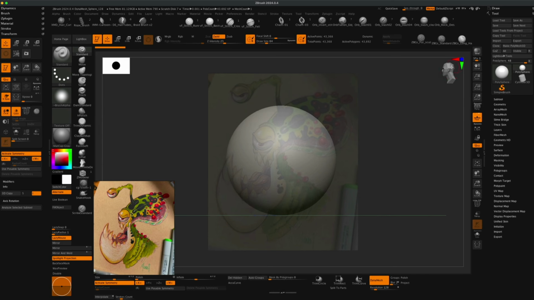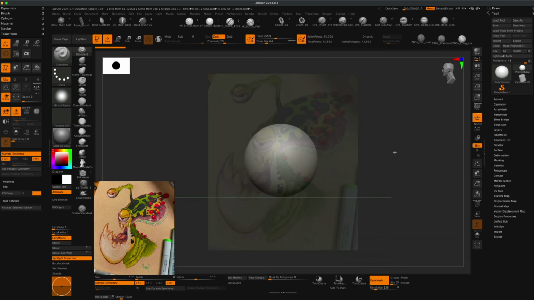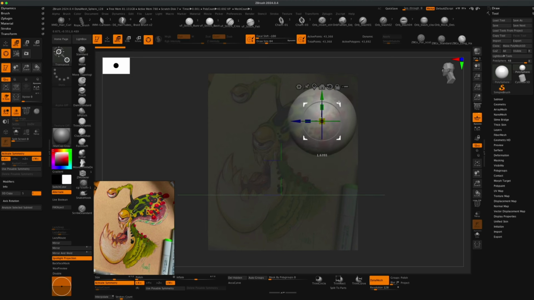I know the camera is positioned sideways, and now I can use the sphere to attempt to align it with the reference image, right? If you press Alt and left click, you can change the scale of this, which is great. And let's just start using spheres to block this out, right? What I'm gonna do is, I'll probably start from the top here. And let me just grab my move and literally just position it where I want the beginning of the character to be, right? And now I can just start scaling this and essentially just blocking this out.